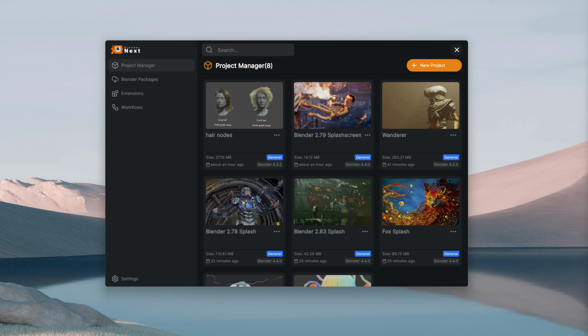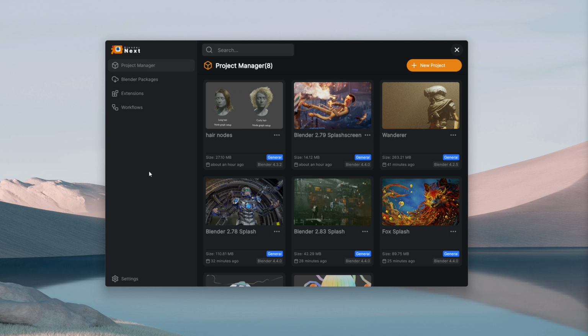Last month, we unveiled the first look of Blender Next. Although it wasn't feature complete, we shared the idea of what we were trying to create. Let me introduce to you 1.0, the first major release of Blender Next. For this release, we worked hard to bring to you our biggest update yet.